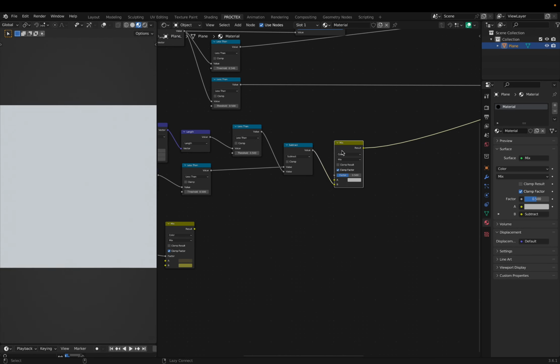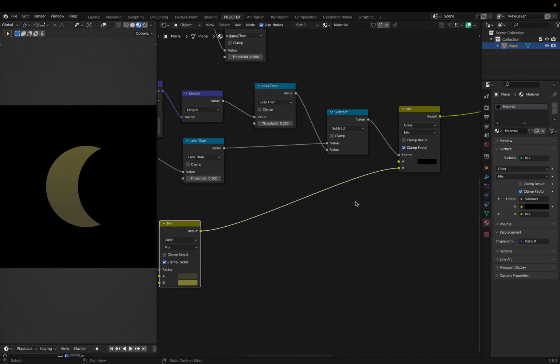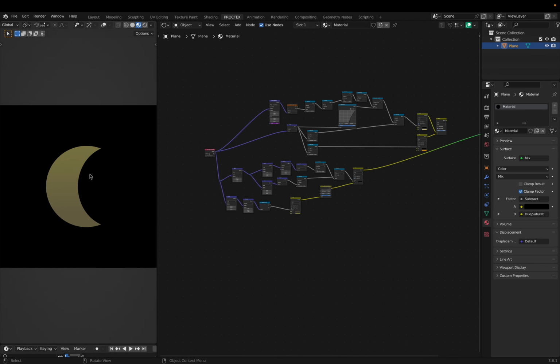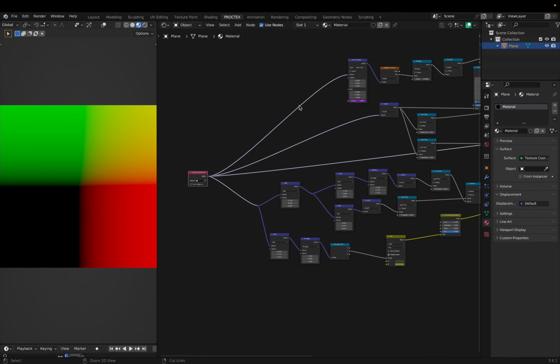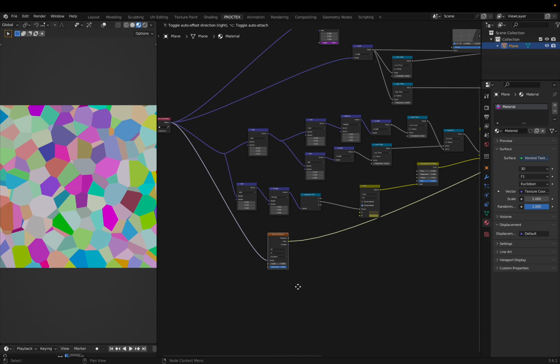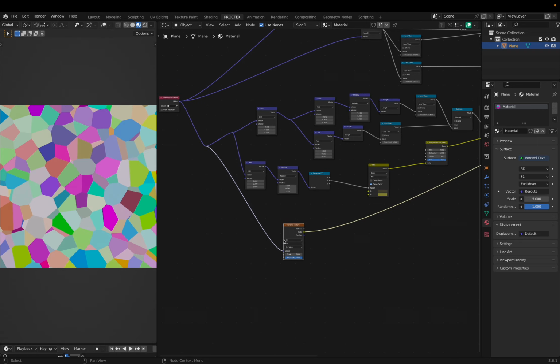And now let's use this as a factor. So that would go here. This would be black. Let's just get an HSV node to increase our value, which increases the brightness basically. And from here, let's add our stars. So using object coordinates, let's add a Voronoi texture. And our stars seem complicated, but they are only one single node. I'm actually gonna order this up a bit. Okay, they're actually one single node.